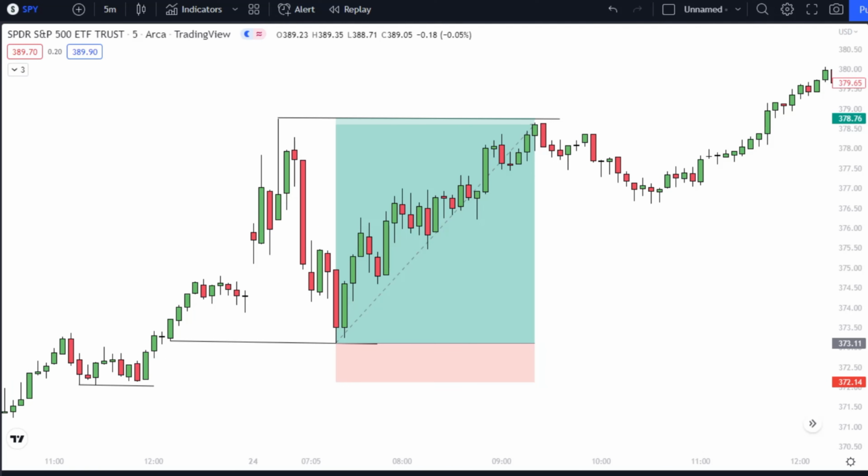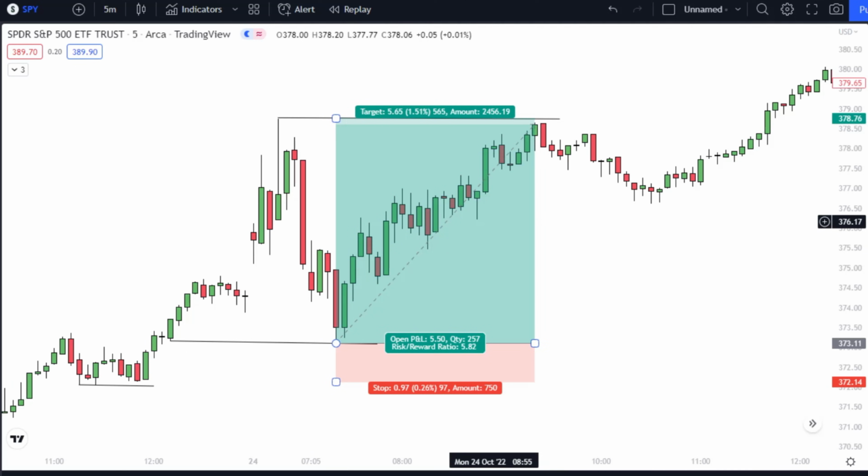As a scalper, your frequency of taking trades is probably going to be much higher, so you need to make sure that your risk to reward is as great as possible. So for example, here we have one of a 5.82 risk to reward ratio, which is beautiful as a scalper. So let's say if you do lose on this trade, you are going to get another setup that you can take, but since you are only risking about 0.26% to a 1.51% reward, as a scalper, you can take about 5 of these trades and still get profit on them, even if you lose the first 4.